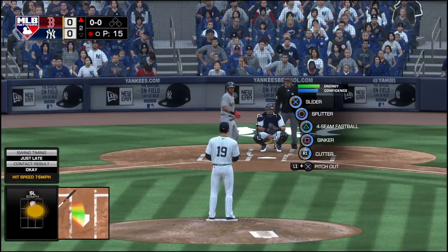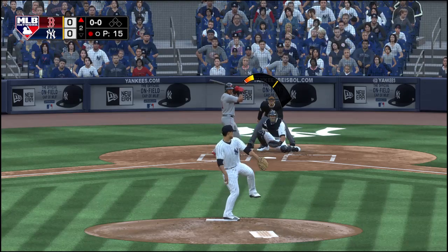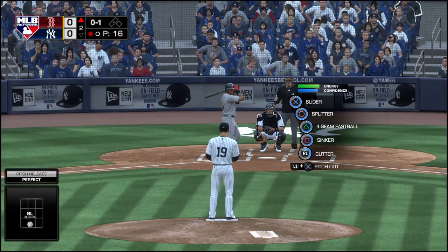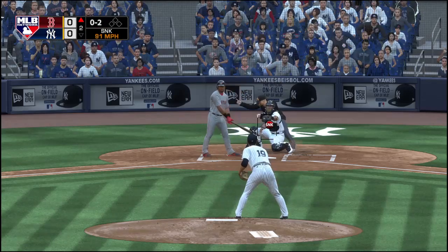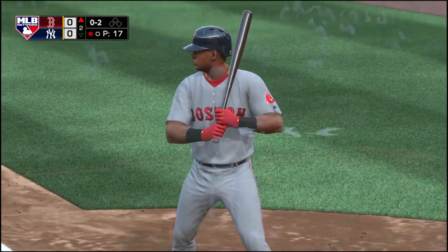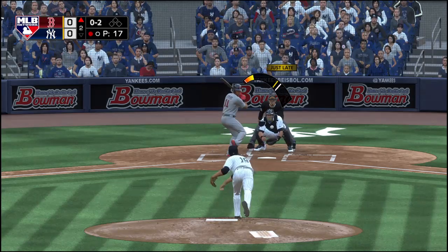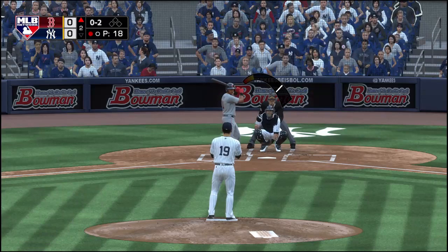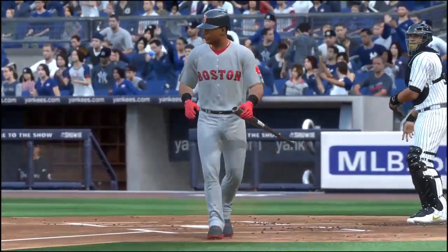Rafael Devers, the next to bat. In past meetings with Tanaka, he's 1 for 3. Here's the pitch. And a strike called at the knees, 0-1. Don't know what he's waiting for there. It's 0-2. Hey, you find yourself down 0-2, you've got to grind a little bit right here. I don't understand the game plan. Let's see if we can get this one back to even count. And this is fouled at the plate. Now a swing and a miss. He struck him out, and it's 2 up, 2 down to start the second.